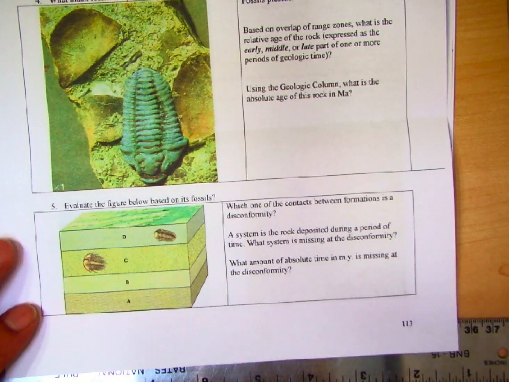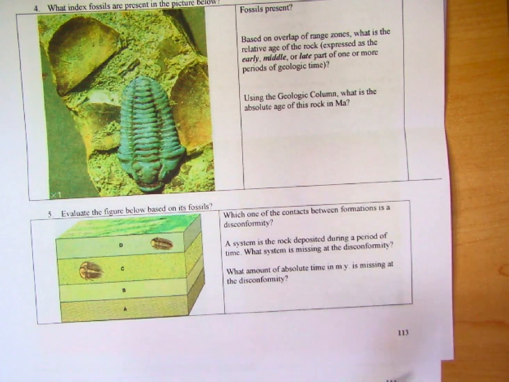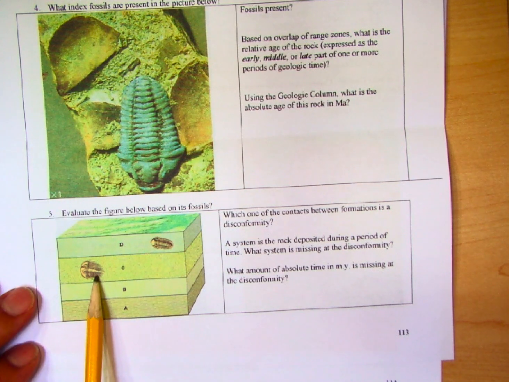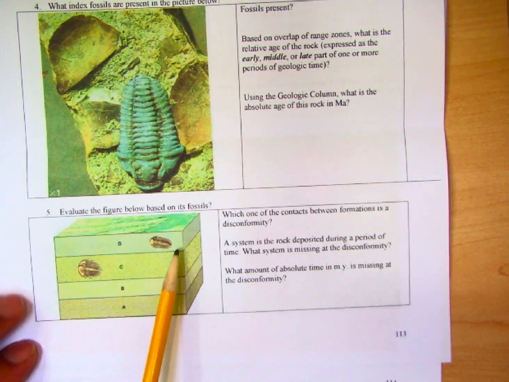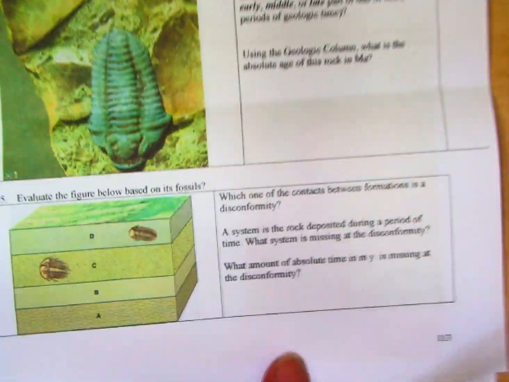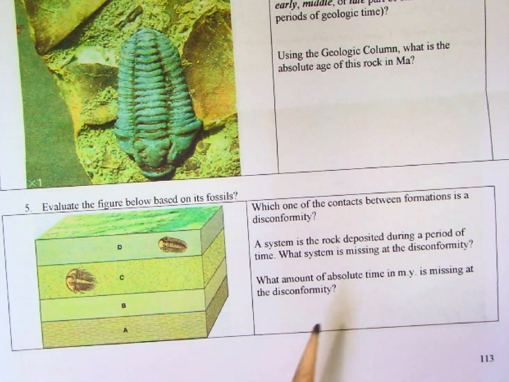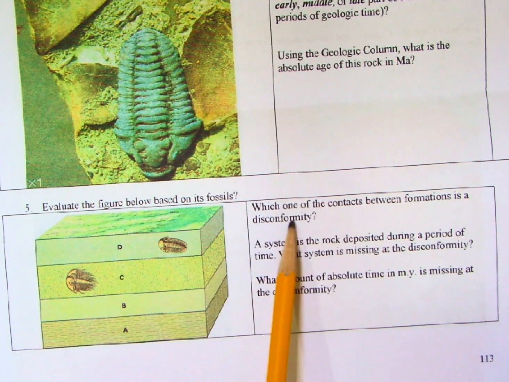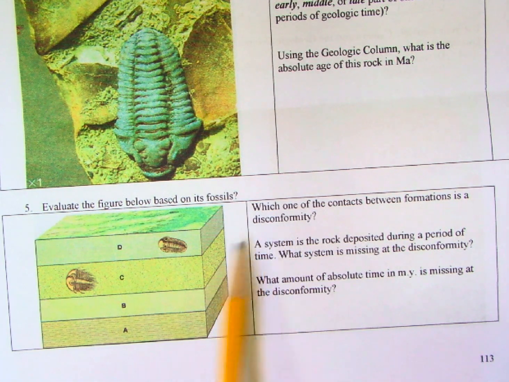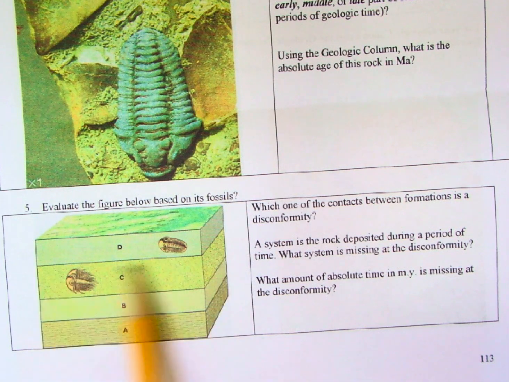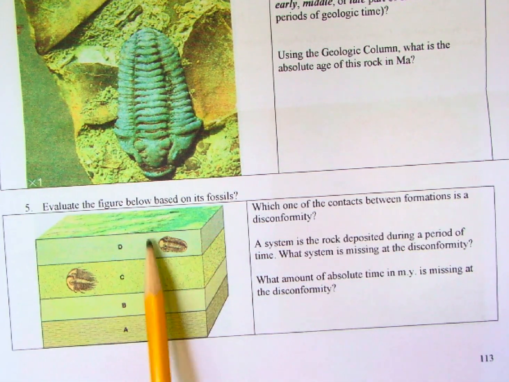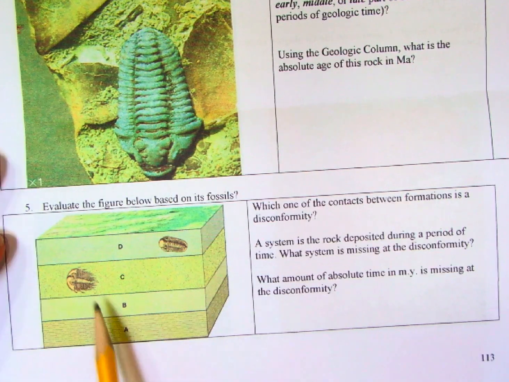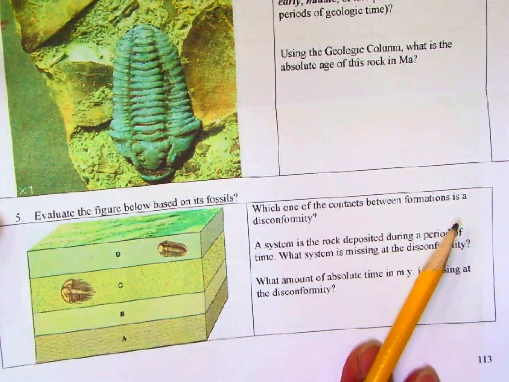And then finally, this next one for question number 5 is looking at a hypothetical column with some fossils. Note that unit C has the Olenellus fossil, and unit D has the Thacops fossil. So Olenellus and Thacops. And so in this, even though you don't notice it, there's some sort of disconformity. Remember, the disconformity is an erosion event that occurs where there are parallel layers of sedimentary rocks on both sides of the unconformity. So your job is, based on these fossils, where is that unconformity, right?